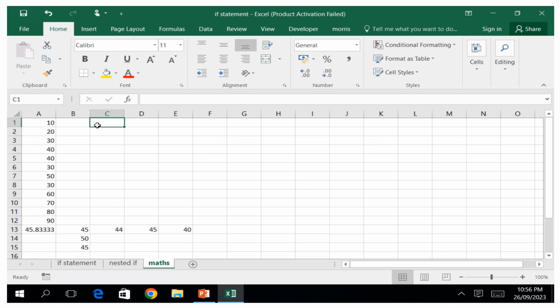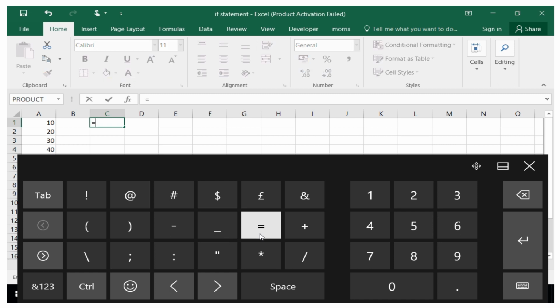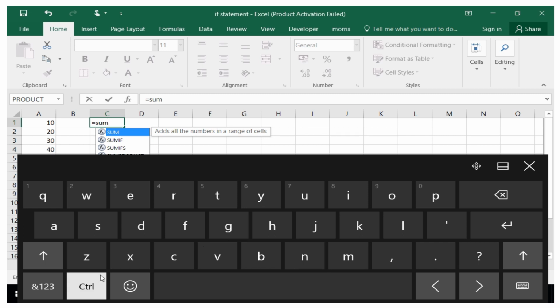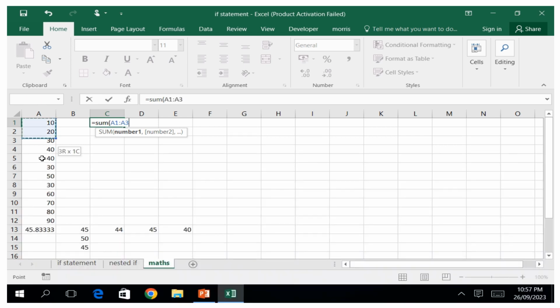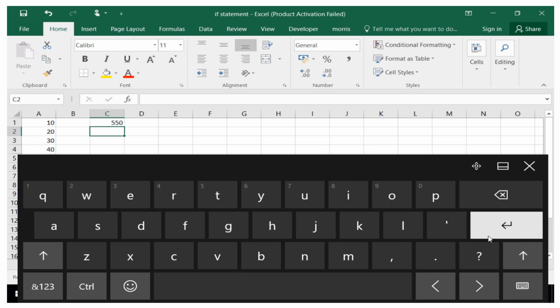Maybe for example you can write it here, and here you need to start with the sum, and then we can start maybe with the equals, and then here we add the sum like that, and then we can put the parentheses like that, and then we can select the range that we want to get the sum. We want to get the sum from here up to there, and then we can close our parentheses like that, and then we can click enter, and that is the sum of all that totaled.